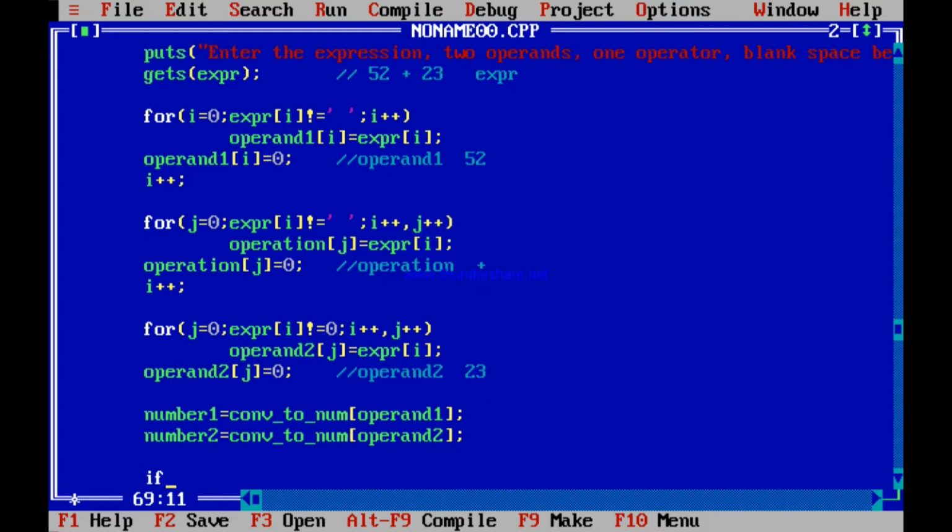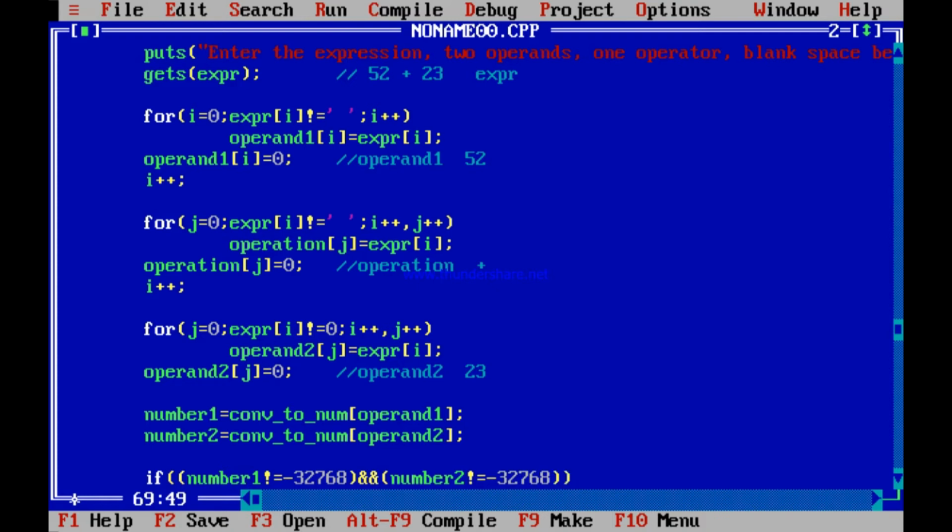Now remember, your number 1 and number 2 should not be minus 32768. That is, number 1 should not be equal to minus 32768, and your number 2 should not be equal to minus 32768.